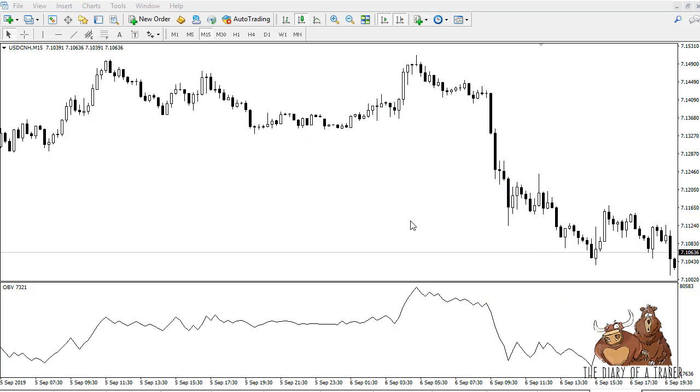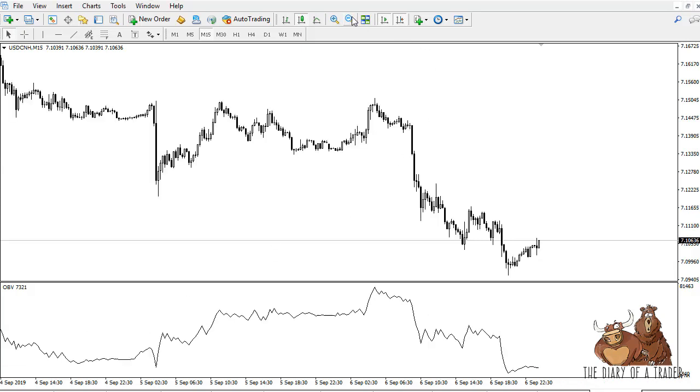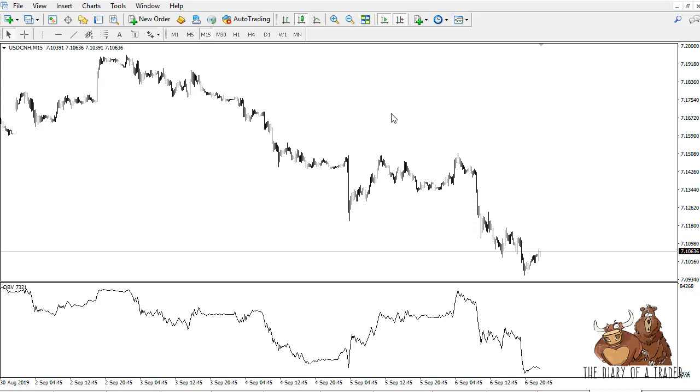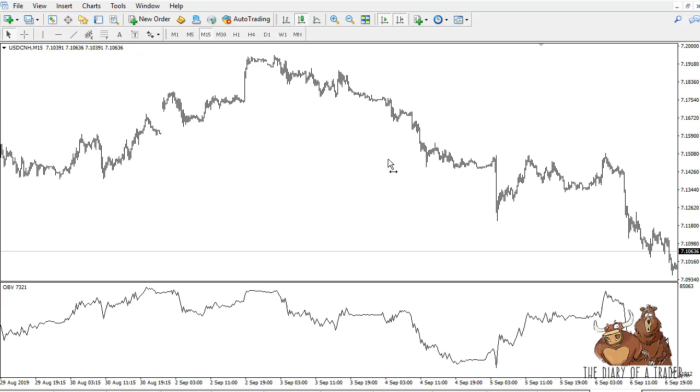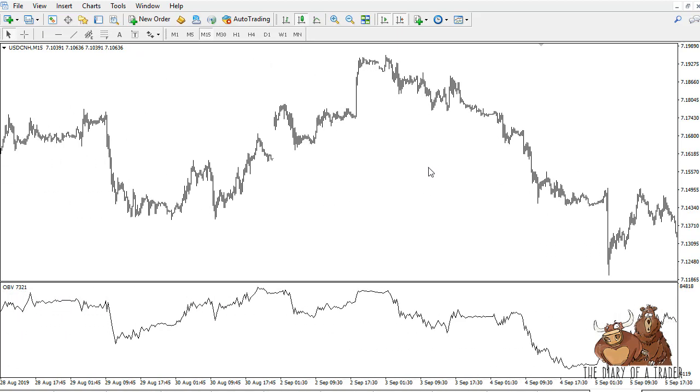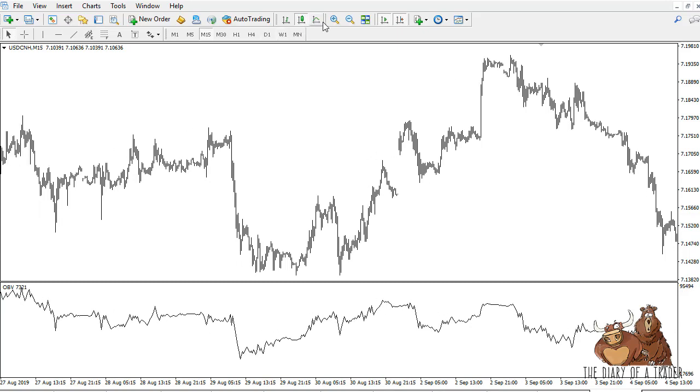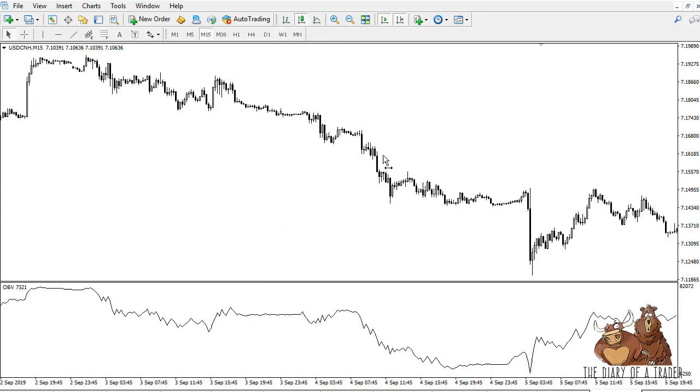Now, this doesn't tell you that it has to go lower, nor does it tell you that it has to go higher. This just tells you that something should be paid attention to. With that being the case, you look for extremes, but you also look for, again, candlestick patterns. This is a secondary indicator.